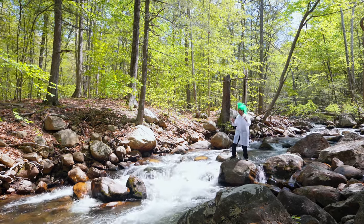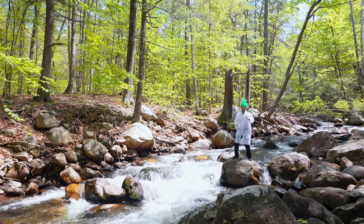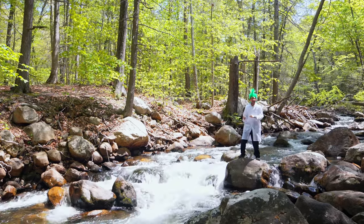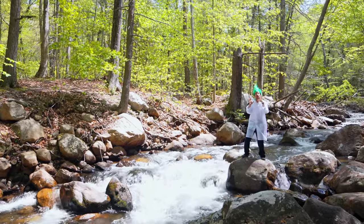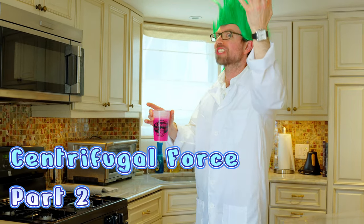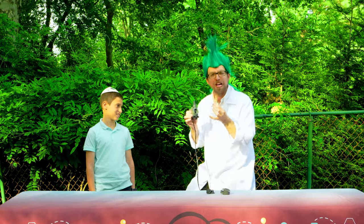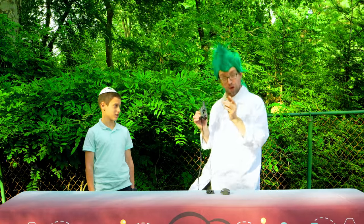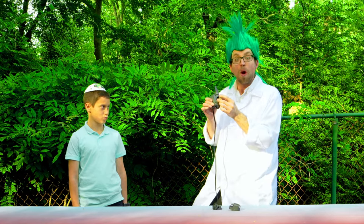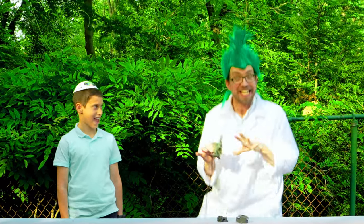And that is how we have waterfalls. The water starts up on the mountain and slowly goes down using the principle of gravity. We're so high up. How is it that we have water coming out of the sink if gravity pulls everything down? Did you know that there's a special force called centrifugal force? And when this spins around, it makes the water go flying up high in the sky.